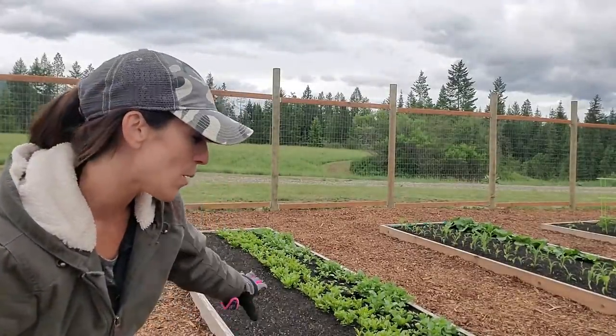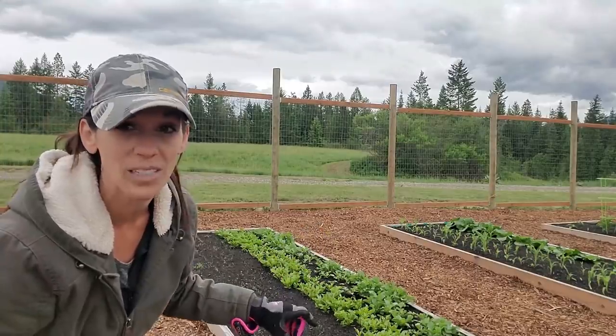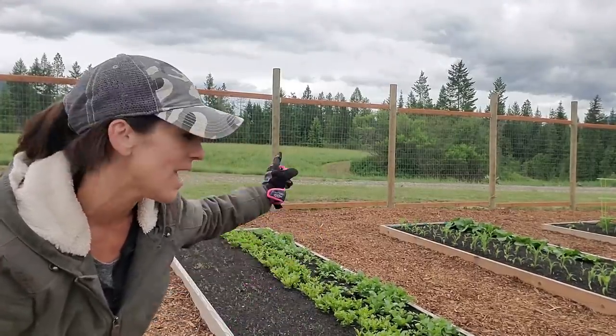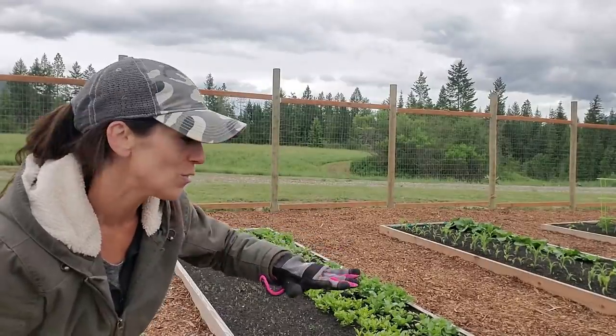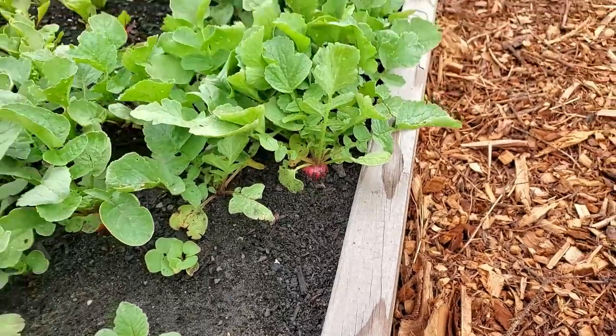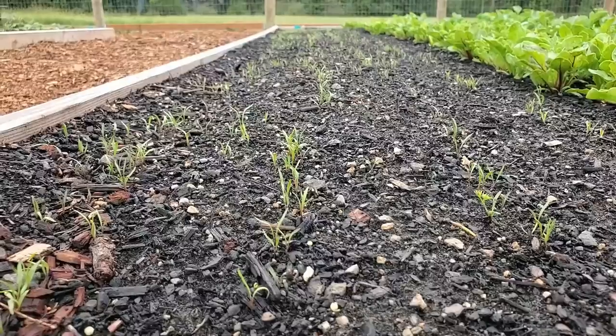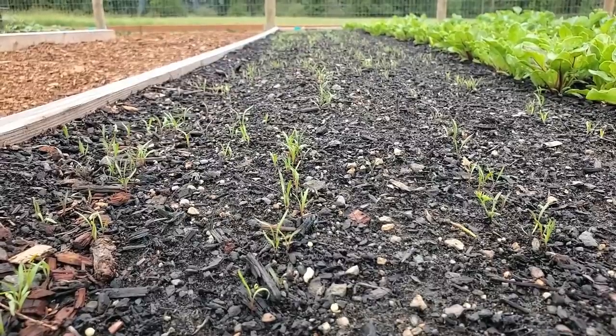So we've got rainbow carrots and then some Goliath giant orange carrots in here. We've also got yellow and red beets and then radishes as well. The radishes are actually good to go now. We're able to eat them. The beets and the carrots have a long ways to go. The carrots are just coming up, so it's just little green fuzz. It kind of looks like grass right now.